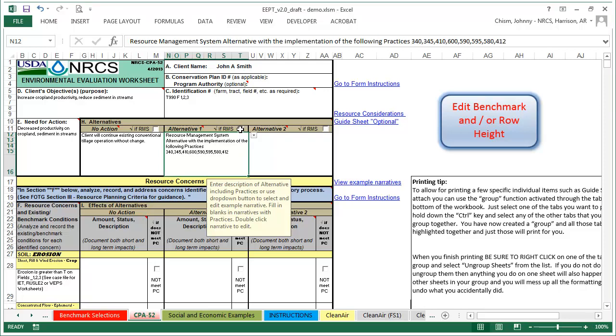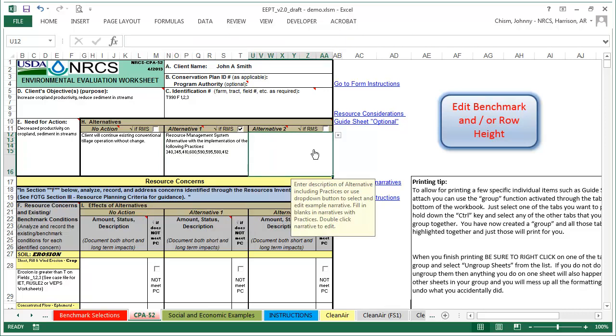We have developed two alternatives, so we click in the second alternative description cell. We click on the drop-down button, and then we will choose the applicable narrative. In this case, our alternative is a progressive alternative with practices 340 cover crops, 345 residue management mulch till, 590 nutrient management, 595 integrated pest management, and 391 riparian forest buffers.